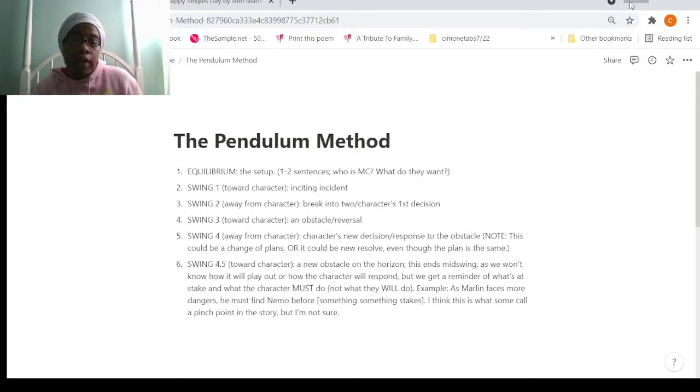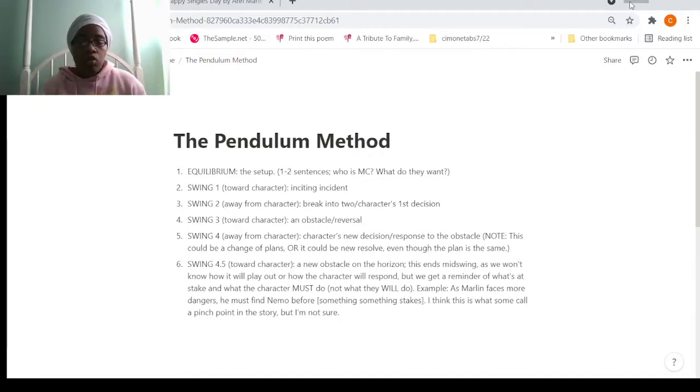And so we need to know what the character must do, not what they will do. Okay, so we need to know what their goal is. And I'm not saying must do as something super specific. It could be a general, she must defeat so and so, the antagonist, or risk blah blah blah. But here you really want to establish stakes, and you really want your reader to come away from it being like, oh no, I wonder what they're going to do in the face of this obstacle.